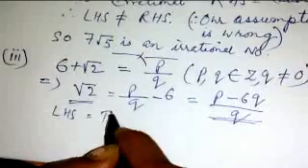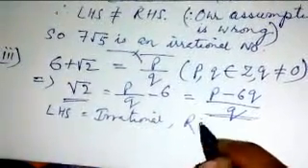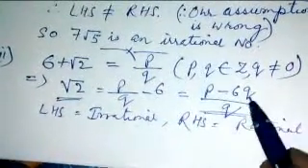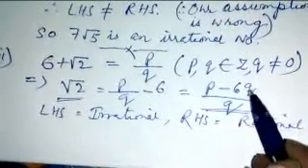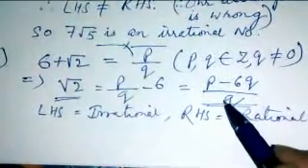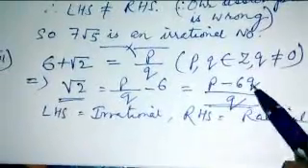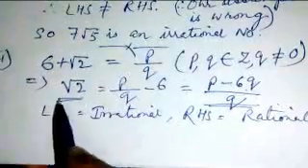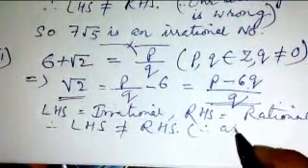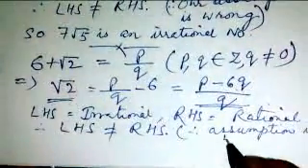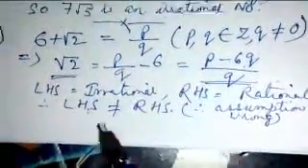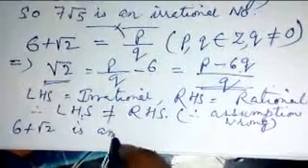So we can check these two. Here LHS is irrational and RHS is rational. How to explain it? In the same way as we did above, p minus 6q is an integer because 6 is an integer, q is an integer. The product of these two is an integer, and the difference of these two integers will be an integer. So the numerator is an integer, the denominator is an integer, and the denominator is not equal to 0 as mentioned here. So all three conditions of a rational number are satisfied. So RHS is rational, LHS is irrational. So LHS is not equal to RHS. So our assumption is wrong. With this assumption we are getting that they are not equal, which is a contradiction. So we can say 6 plus root 2 is an irrational number.